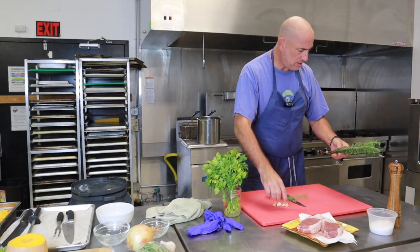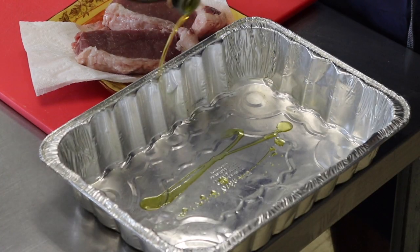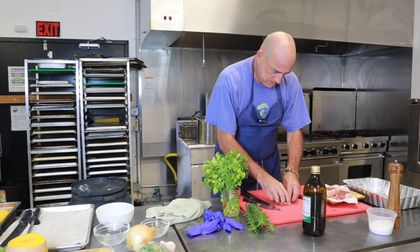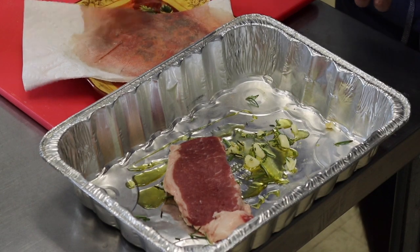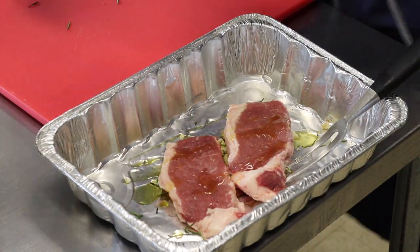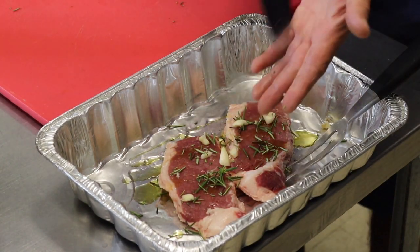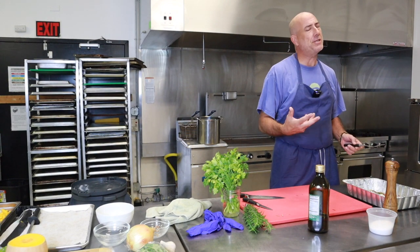We are going to take a sprig of rosemary and simply strip it. This is basically what I do at home — I put items straight on a plate with a little bit of oil on the bottom, then a crush and very rough chop. Pork goes on top with very rough chop items. If you want anything else — hearty herbs like marjoram, sage, thyme — all of this works. We are going to cover this in cling film for up to two hours. Thirty minutes makes a great change in the pork itself, and then we are going to sear it off.